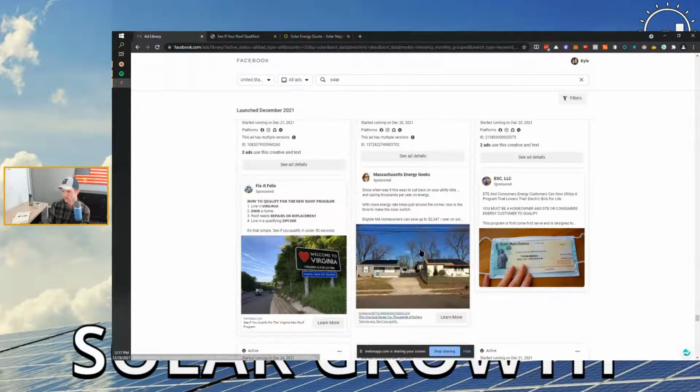This image right here is interesting because I love when I see ads that have images like this. The image itself is just a house with solar, like two houses with solar on it, and it's nothing really special. There's nothing about this image that really gets people to stop scrolling. But what that tells me is that if this ad is running and having success, then the ad copy and the headline and the other things must be working well enough.